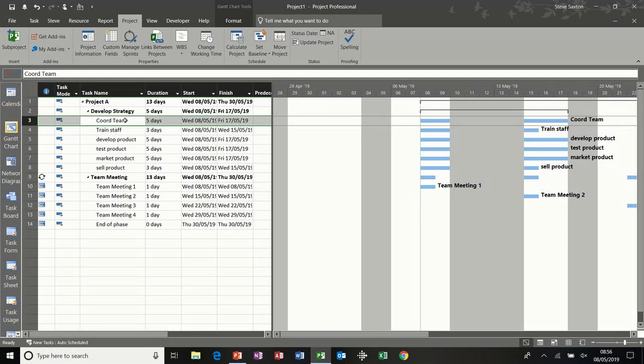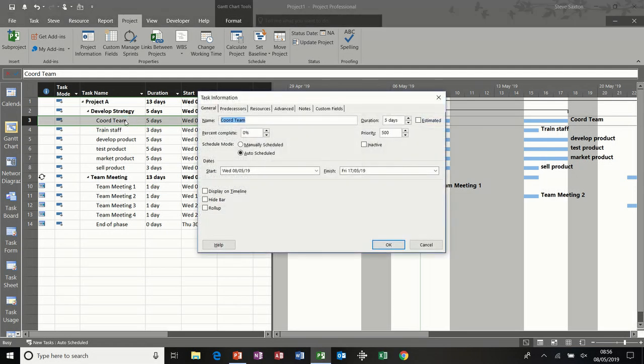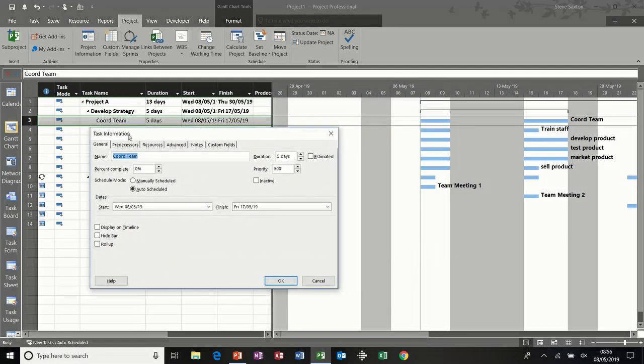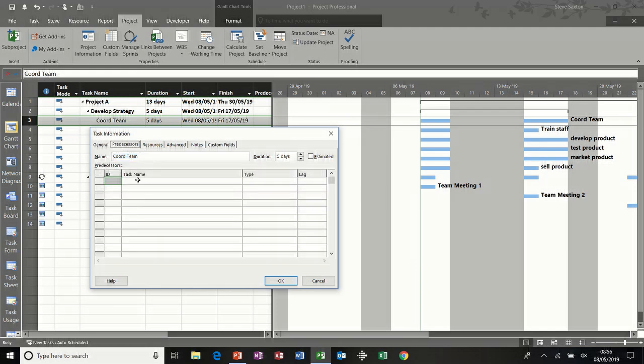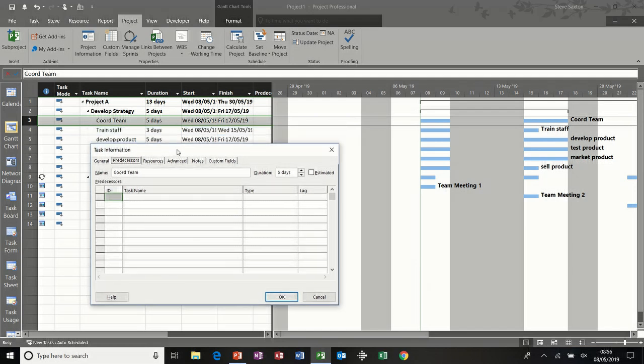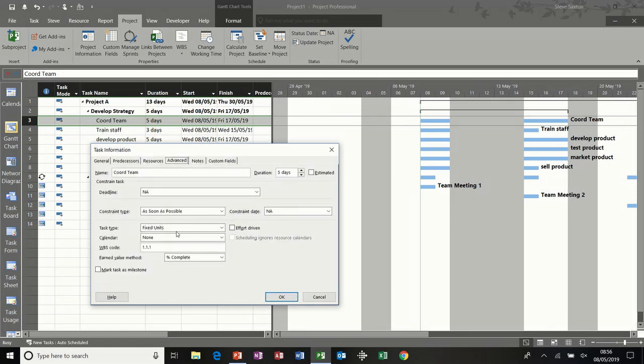To do that, if you double click on the task, you come into this box called task information, and you've got the general tab, predecessors, which we'll look at in a later module. Basically it's how you tell Project which task this follows. Resources, one place that you can add resources. Advanced, lots of information in there that we'll look at in later modules.